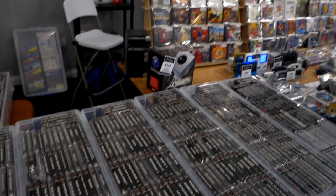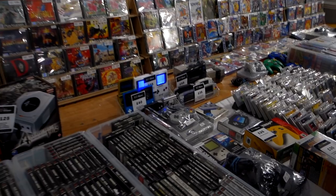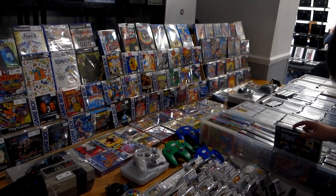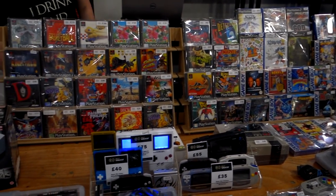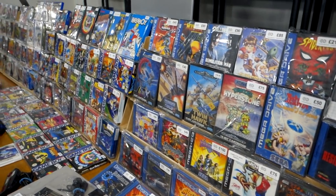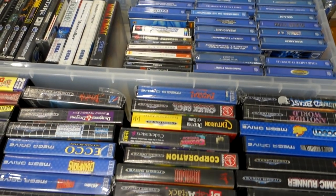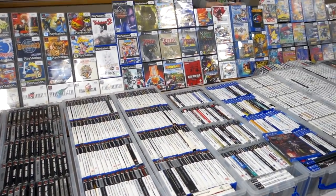There's some more PS1 games there as well - feel free to pause the video and take a closer look. I tried to move the camera slowly enough so you can try and make everything out without it becoming blurry. There's some of the rarer games at the back - there's Azure Dreams on the PS1, a game I'd like to get at some point. A few Dreamcast and Mega Drive games and some Game Boy games. There's actually a lot of Dreamcast games here. And there - one spoiler for my pickups video - Nextris on the Dreamcast, a game I've been looking for for a long time.